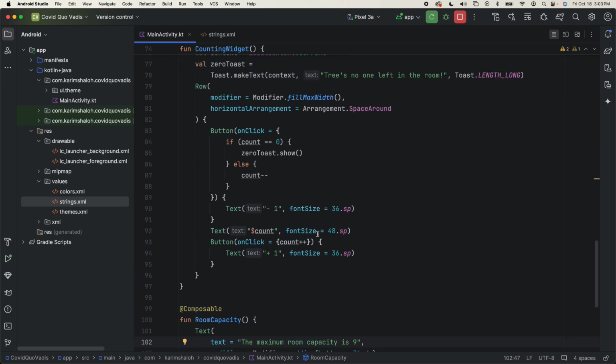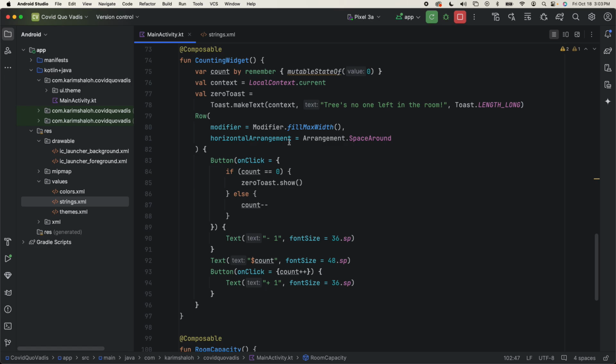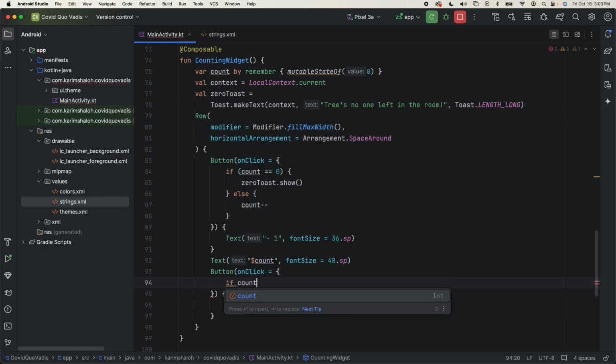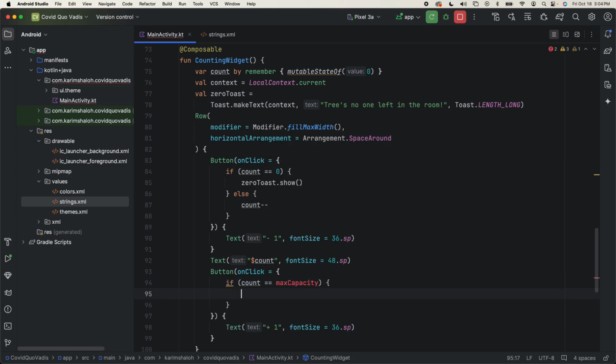And it's also going to be used by our counting widget function, because we need to specify here, we're going to say if count, missing a bracket, count is equal to our max capacity, which is a variable that does not exist yet. If it is equal to the max capacity and we press the increment button again, we're going to display a warning message again.